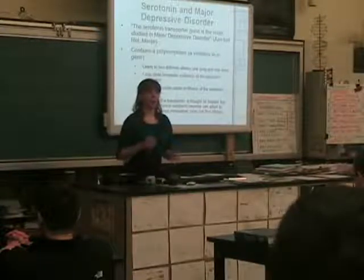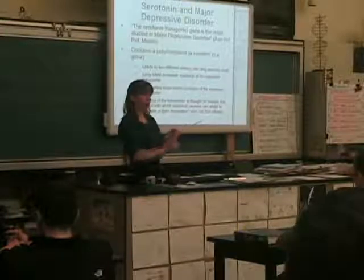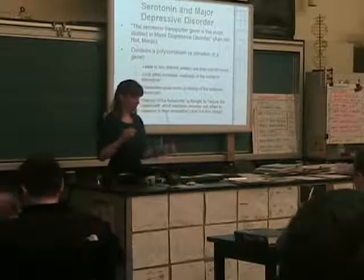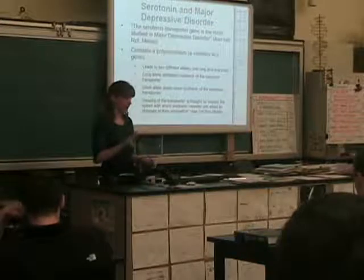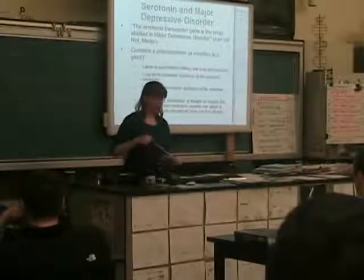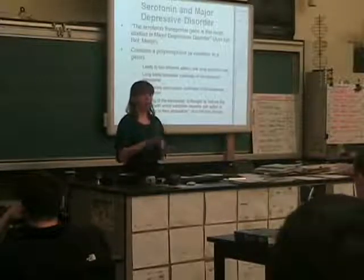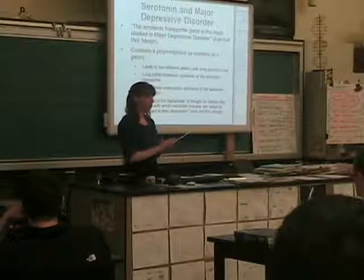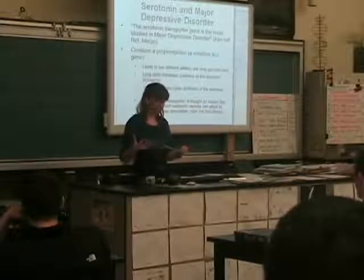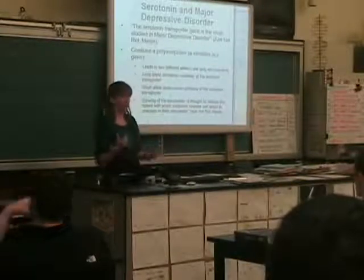Let's say eye color in humans has alleles, because you can have the allele for blue eyes, brown eyes, or green eyes. The serotonin transporter gene has two alleles, a long one and a short one. The long allele increases the synthesis of the serotonin transporter, and it's thought to be more easily transcribed. We all remember DNA transcription. The DNA is more easily transcribed, and it's thought to be more responsive to the needs of the neuron managing brain serotonin levels. So basically, it works better than the short allele.